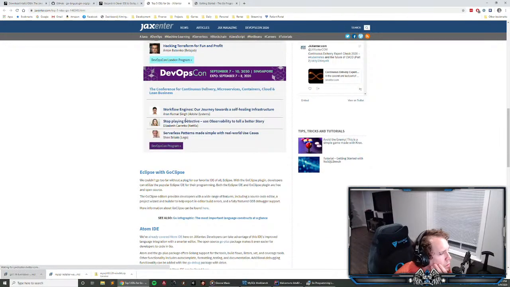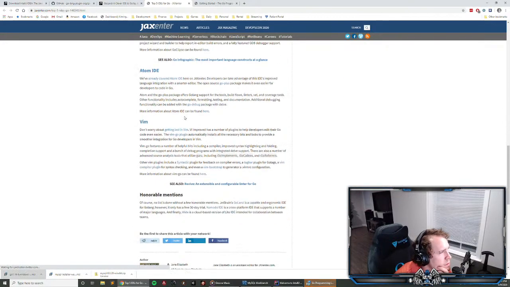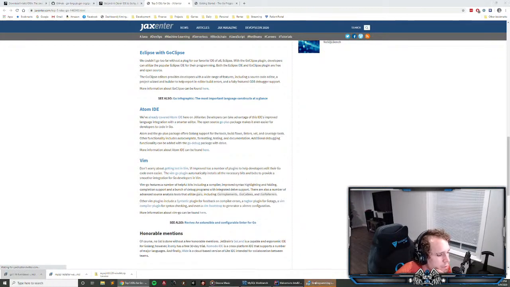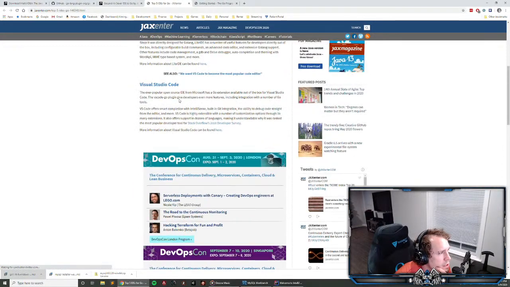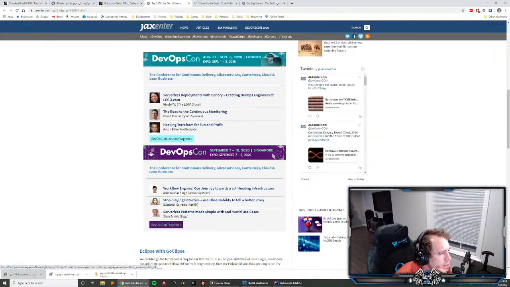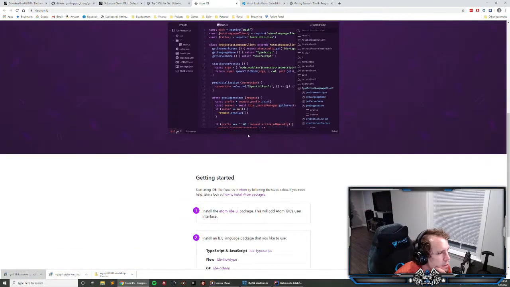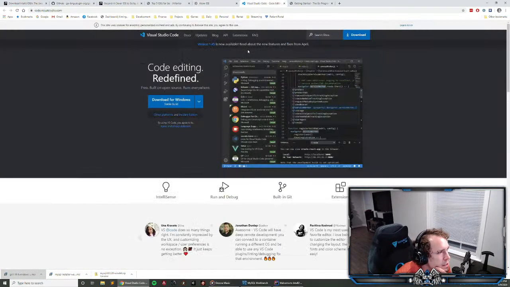Visual Studio Code works with it. Oh, or Atom. I like both of those. If you have not used either one of those, I would highly recommend it. Let's just take a look. So this is what Atom looks like. It's actually pretty good. Visual Studio Code is pretty good too. Decisions.